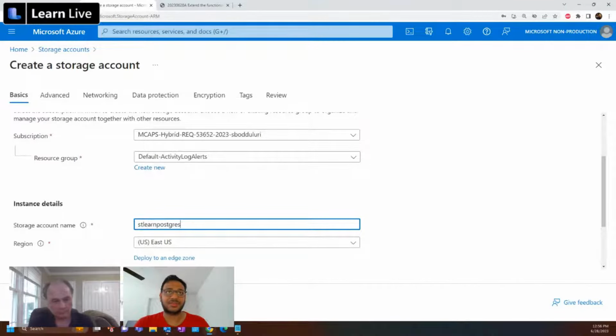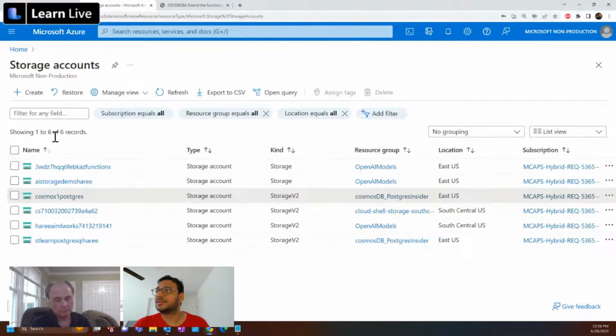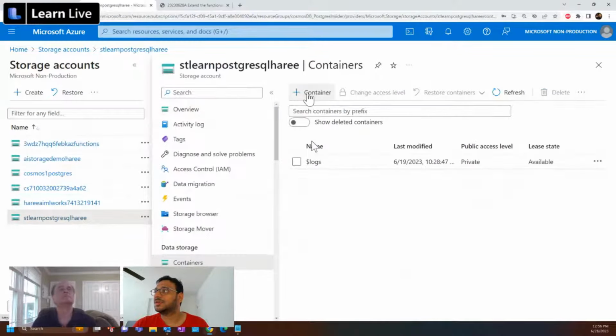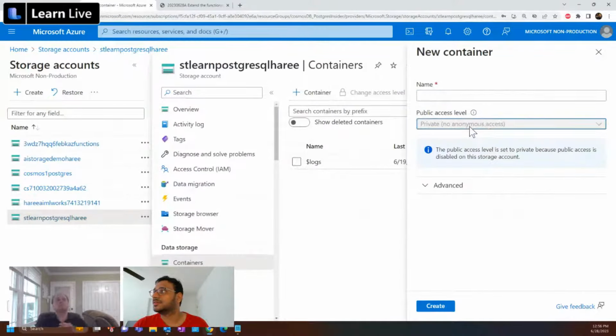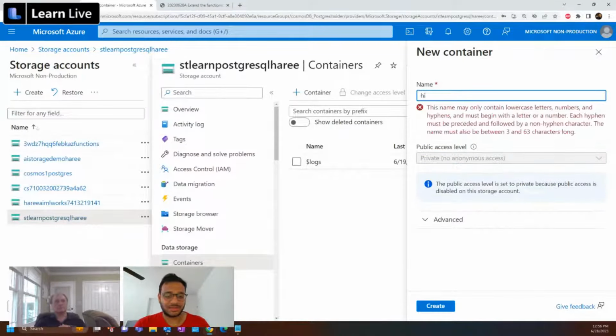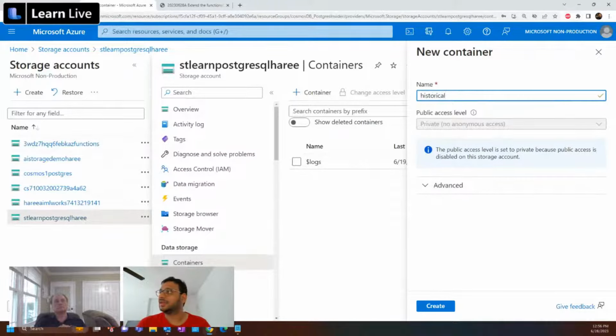I'm just repeating the steps so that we don't miss any. Once you create this, you can go to the containers where you create a private container. For today's lab, it's going to be historical data. Again, these steps have already been done.